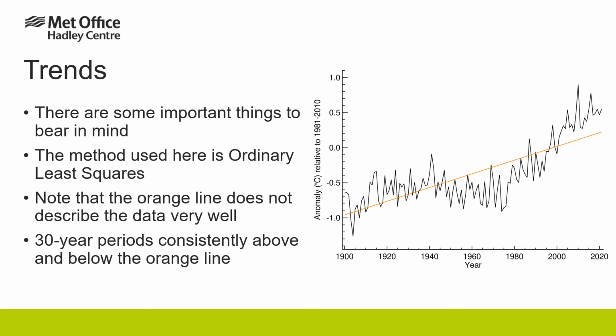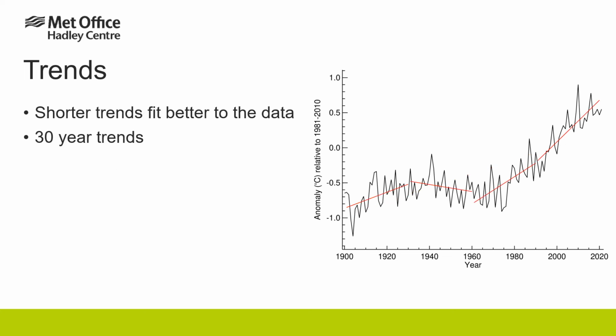And you can see in particular that in the past decade or so, the data have been consistently above the trend line. So we might not think this is a good way of representing this particular time series. Now, if we use shorter trends, individual linear trends, so these are the 30-year trends I showed in the diagram with the coloured bars, you can see that these shorter trends do give a reasonable fit to the data. It's not perfect. These red lines, which are the individual 30-year trends, don't quite match up at their endpoints, as you might intuitively expect. But they're giving a reasonable description of the data. It's not an awful fit to the data here. So we can start to think, okay, this is perhaps a reasonable way of looking at the data. But we have to look at the data to really start to assess that.